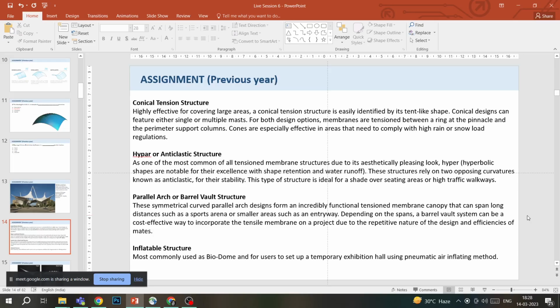We have a very famous example from that. I'm forgetting the name of the place. It's in the UK, but I'm forgetting the name of the place. We'll see that later.